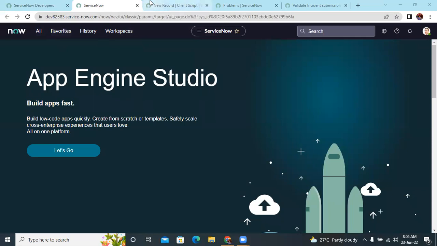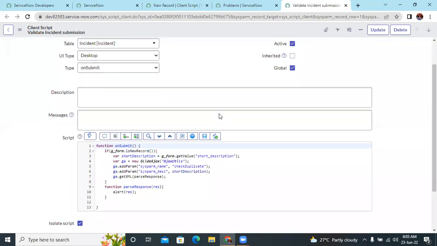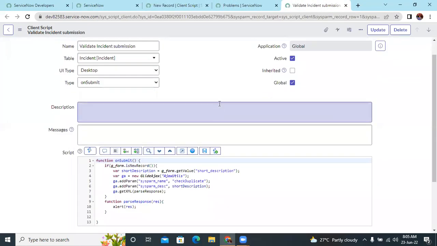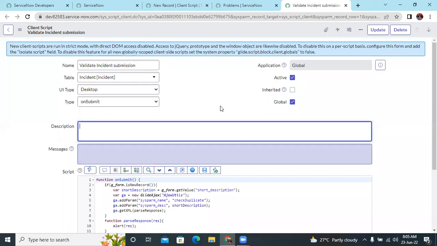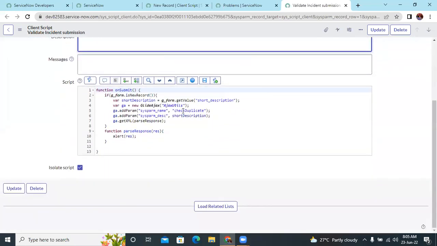So I was talking about the onSubmit client script. What the onSubmit script does is check for duplicates. For example, let me open it.